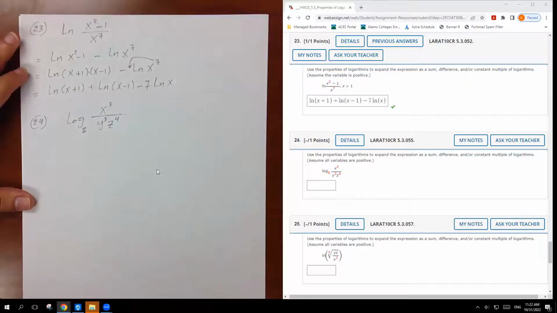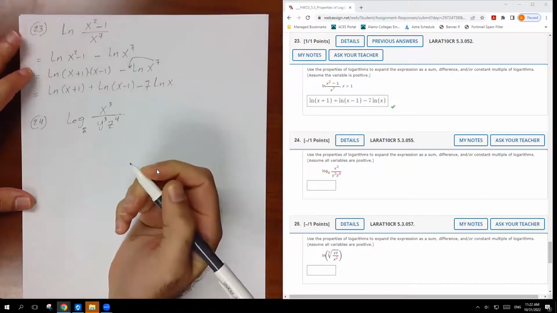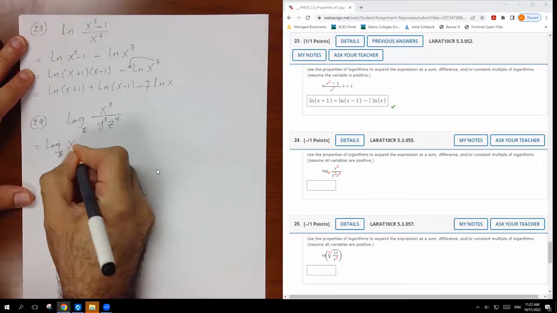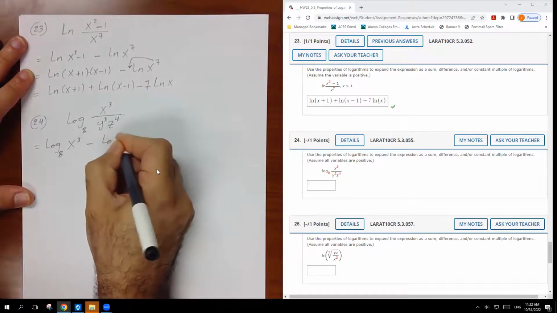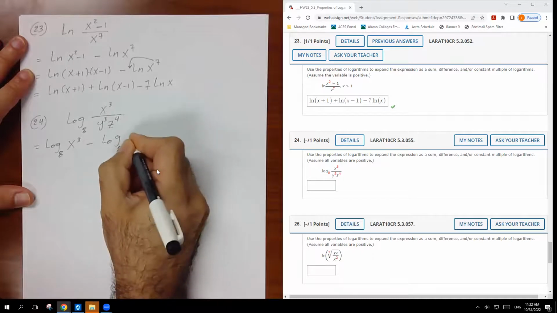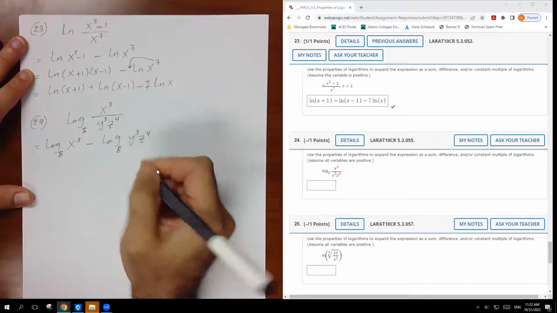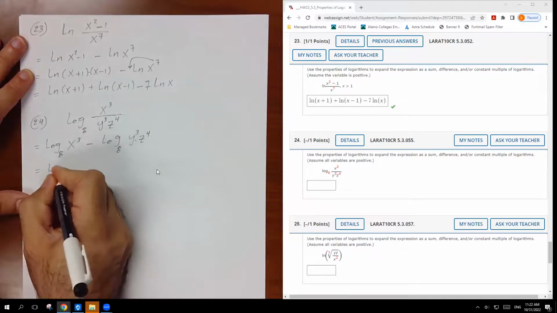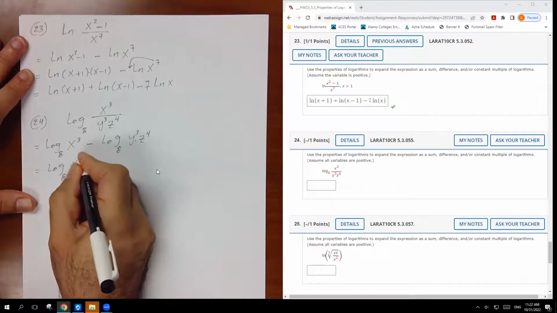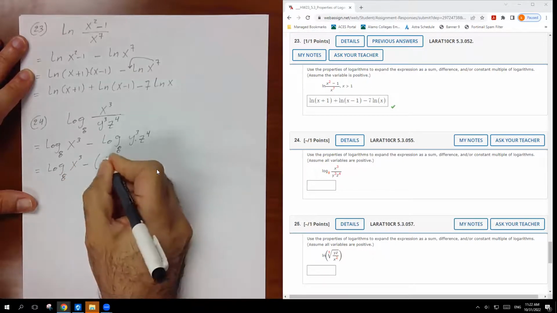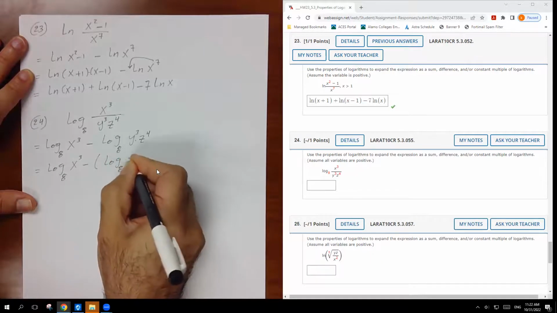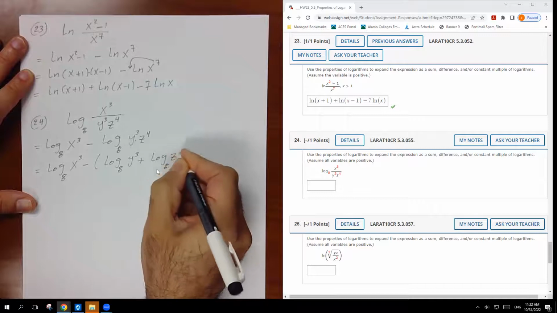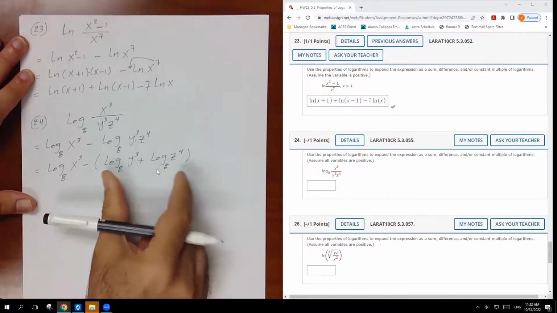So example 24, the first thing I have is division here. That means I can use the quotient property. So this one is going to be equal log to the base 8 of x cubed minus log to the base 8 of y cubed z to the power 4. Then if you look at this side, it's multiplication. So we can say this is log, and be careful here, to the base 8 of x cubed minus log to the base 8 of y cubed plus log to the base 8 of z to the power 4, because the minus is going to be distributed here.